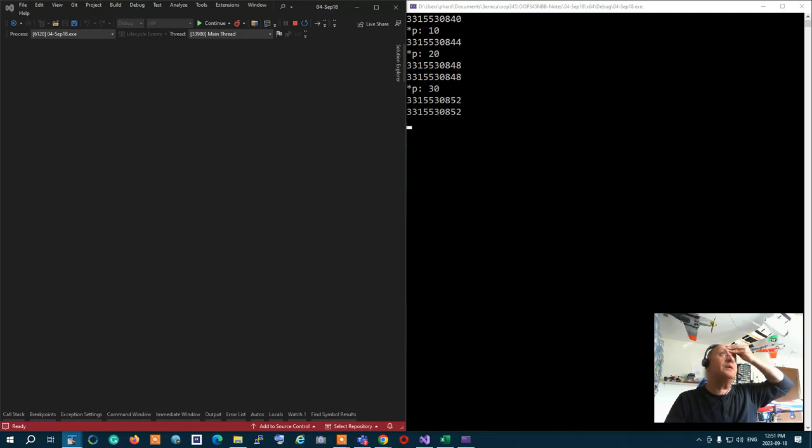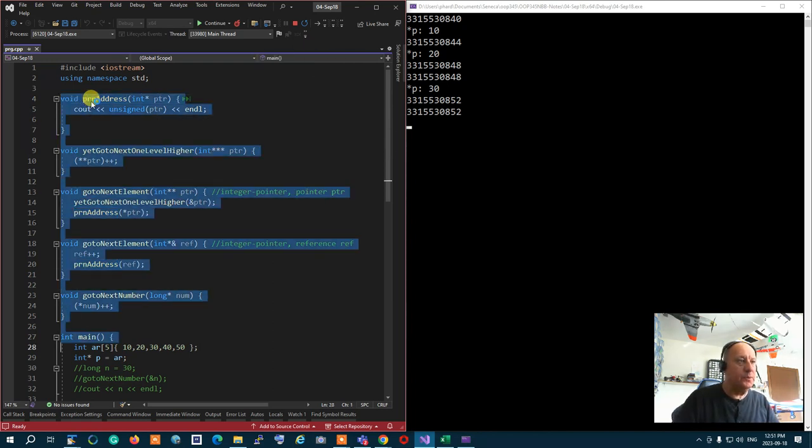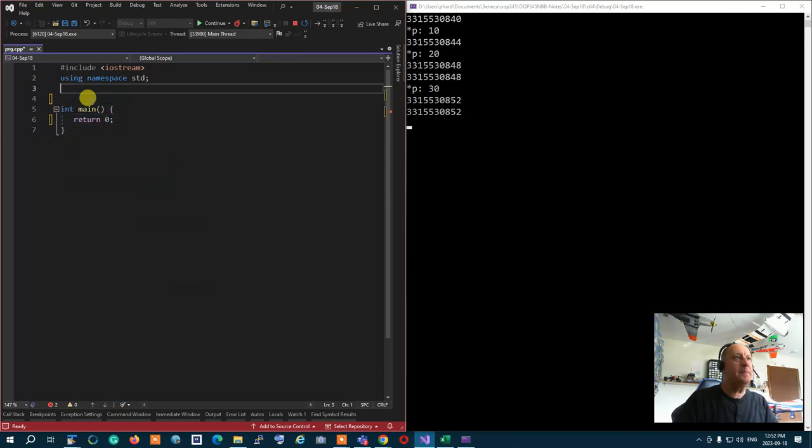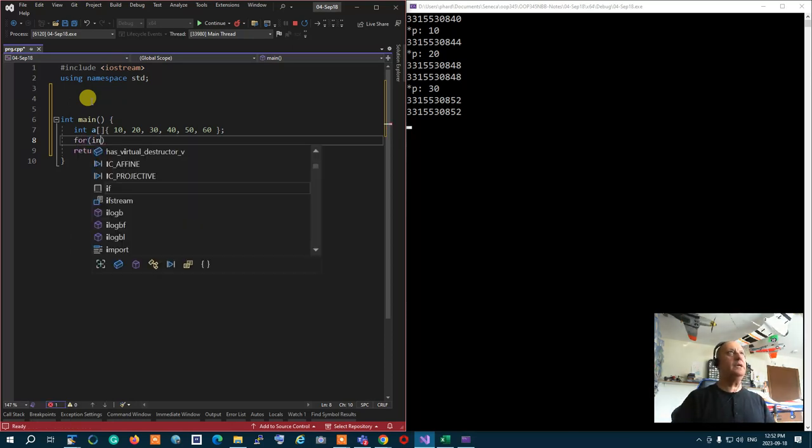Oh, now see also because of all these reference business and types of things that you need to go through, it has a new type of for loop that we call a range-based loop. If you have programmed in other languages, they have a loop called for each. In C and C++, they don't call it for each, they just call it a for loop, but it's a range-based for loop. So if I have over here something like integer A, and in integer A I'll put 10, 20, 30, 40, 50, and 60. When I do something like this, then I can simply say for integer reference element in A, and in here I can say cout.